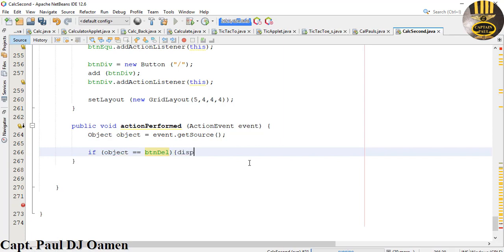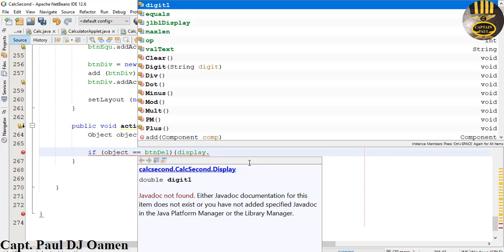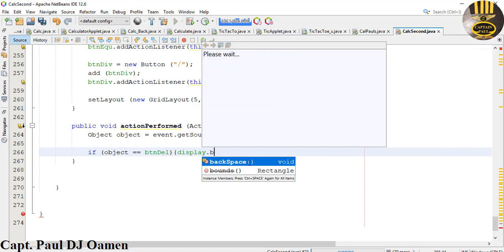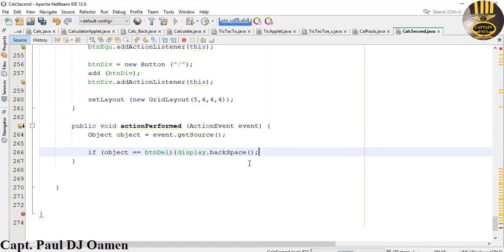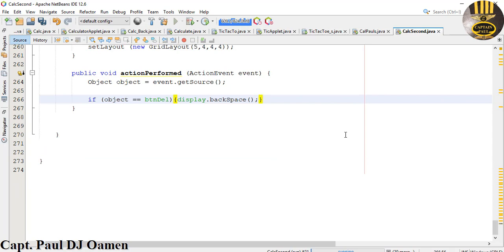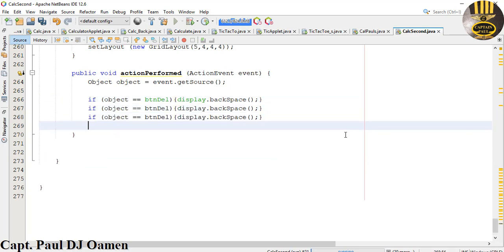Then in that case, display dot backspace. That is the function that I showed you guys earlier. Close that. Close the curly braces. That is the very first one taken care of. So if you want, you can just copy and change it around. In total, there's going to be 20.